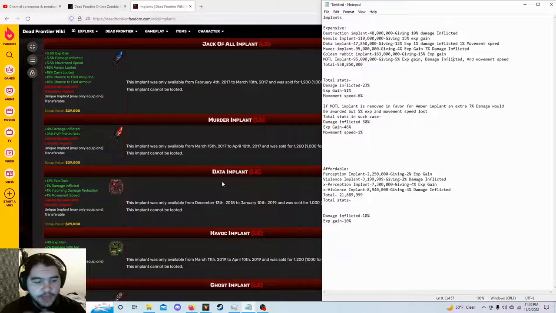Then we have the Havoc implant right underneath it, it's about 95 million, guys. 95 million for the Havoc implant, which is a little pricey for what it gives, I'm just saying. 4% EXP gain, as well as 7% damage inflicted.